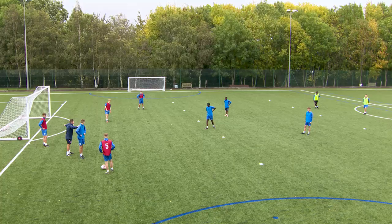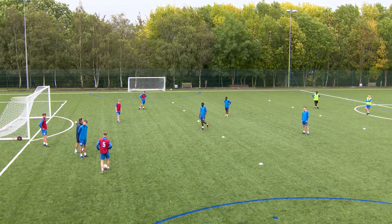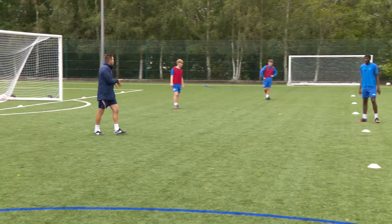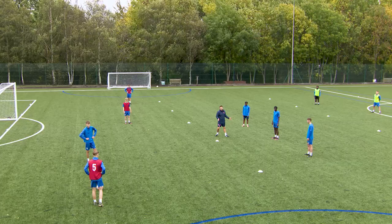What does that mean it's going to happen? Where's it going to go? Yeah, right. So that's one less person you've got to worry about. So what I'm going to say now is you can all come out if you decide to go and press to intercept the ball, right? Based on what that person does.